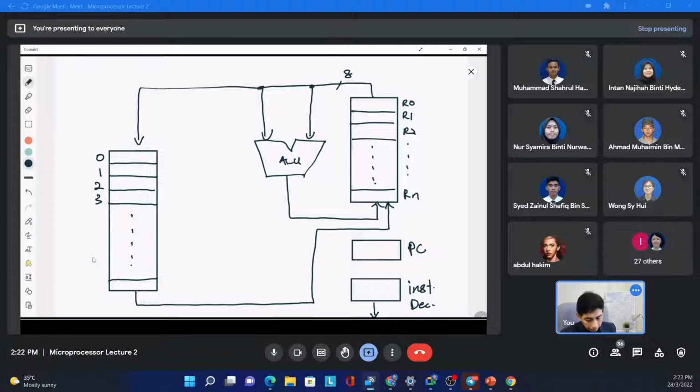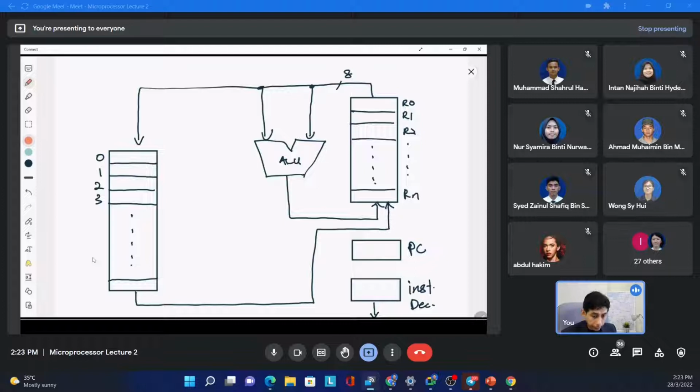and the program will be in the memory, right? And the program is in the form of instruction, all right? And the instruction is in the form of machine code or binary number, right?